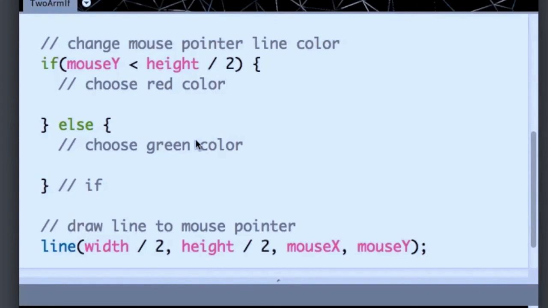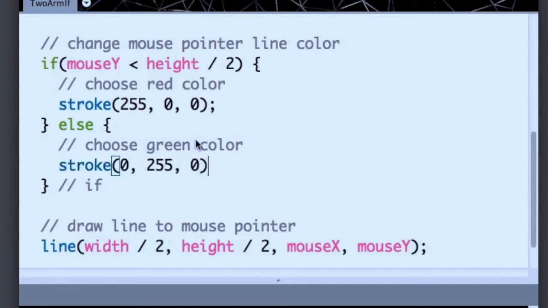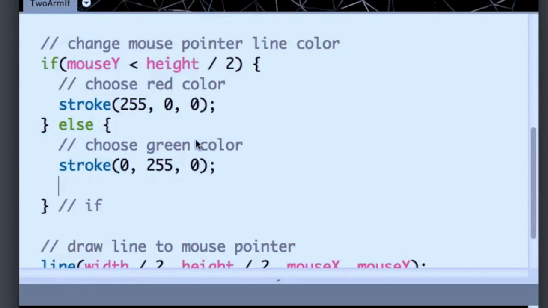All right, well, to change our line color, again, that's a stroke method call. There's red because red is the first component in an RGB color. And if I want green instead, there's green. Okay, so let's save this and run it.